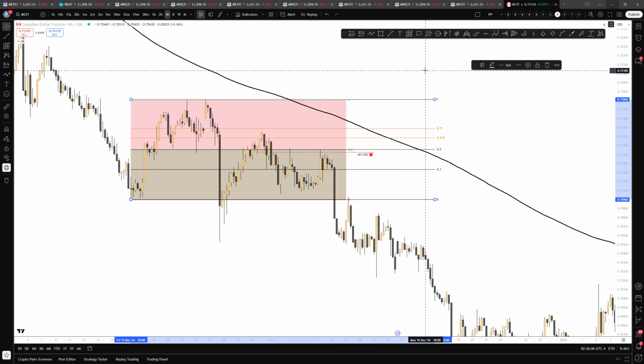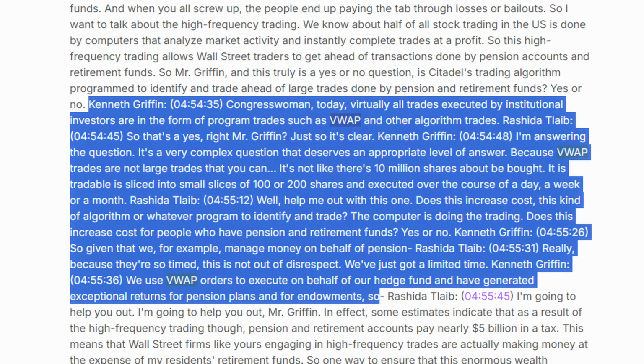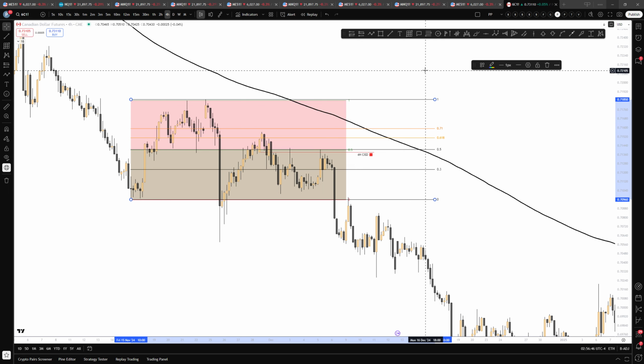Now, traditional VWAP is volume weighted average price. And what it does is it basically creates some type of moving average, but it puts emphasis on the volume traded at different levels. Now, VWAP is super important. Why? Well, if we take a look at this testimony here from Kenneth Griffin, who is the founder, I believe, of Citadel Finance, which is one of the biggest funds in the world and one of the biggest market makers, which, let's face it, you're trading against market makers, right? So if he is saying that the VWAP is important, then you should take note.